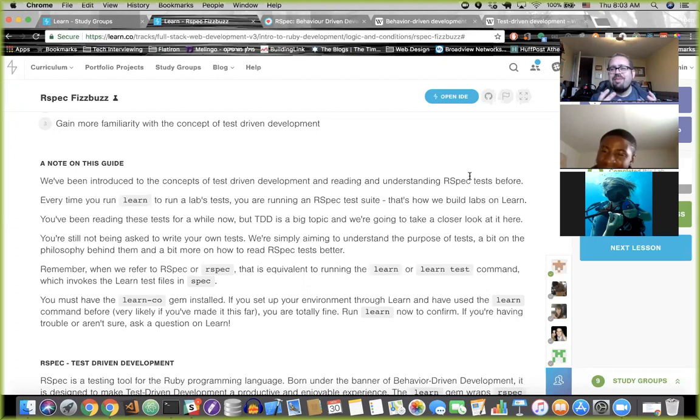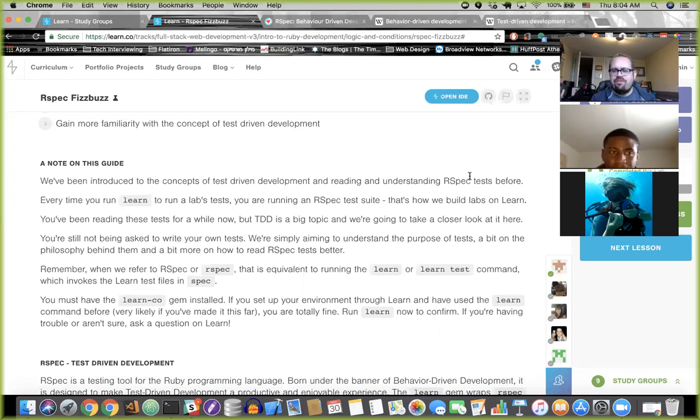I think that makes a lot of sense, and that is such a perfect encapsulation of ultimately what test-driven development is all about, which is we break down the problem we're looking to solve with our code into the smallest bits possible, and we build the expectation for what it's going to do first, what it will look like, and then we code to meet those expectations. Correct. That's what TDD is all about.